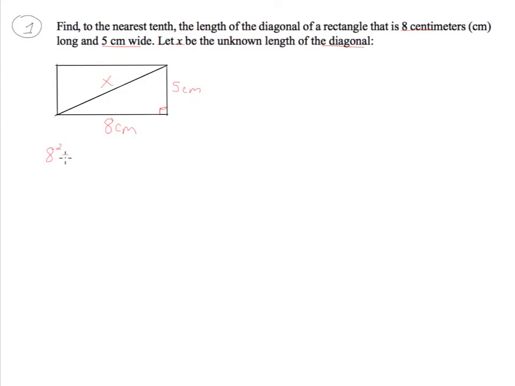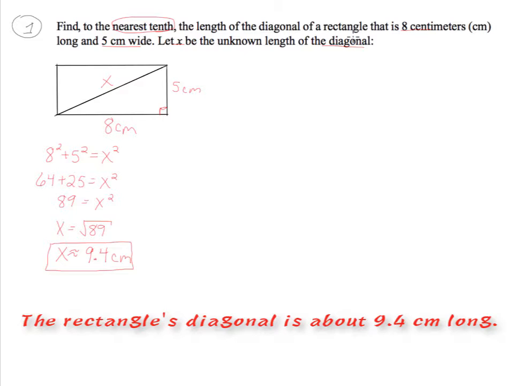Now we're going to set up our Pythagorean theorem to solve for the unknown side. And we get x is equal to the square root of 89. In this problem, we're asked to find the nearest tenth. So we need to actually plug this into our calculator and round to the tenths place. So notice that when I estimate and round here, I switch from the equal sign to the approximate symbol. And then I need to write my answer in sentence form.